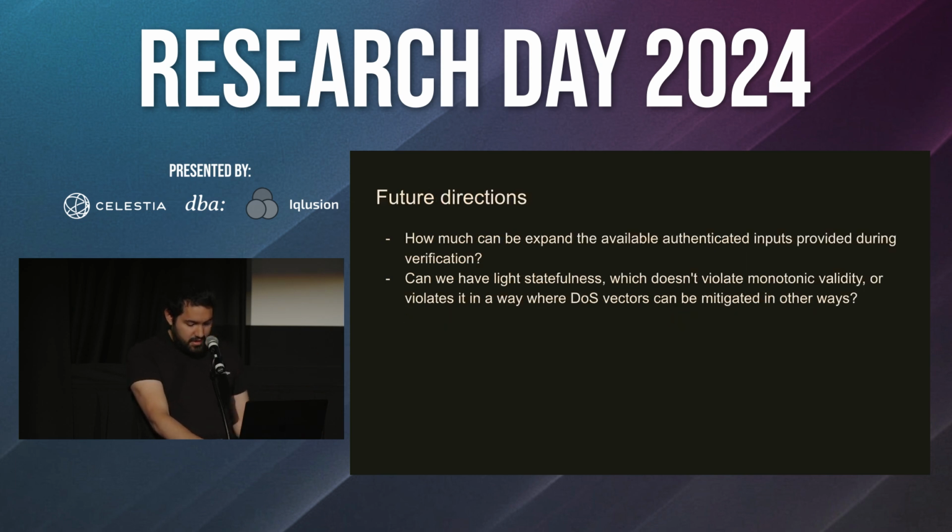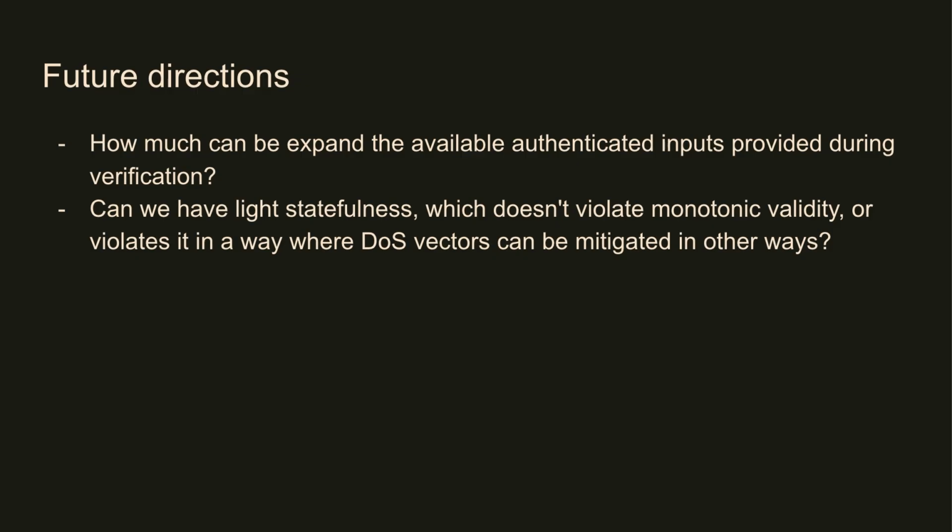Okay, so the last slide is future thoughts, not necessarily the direction, but what else can you do with this? What are the limits to which you can push ZK accounts? One of them is what can you actually pass in as authenticated inputs, and how stateful can they be? You don't necessarily need to keep them entirely stateless. You can have some statefulness. You just need to make sure that, for instance, the properties of monotonic validity are kept, but you don't necessarily need to keep them 100%.